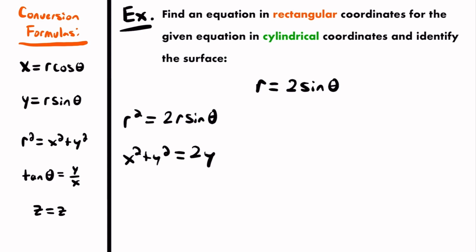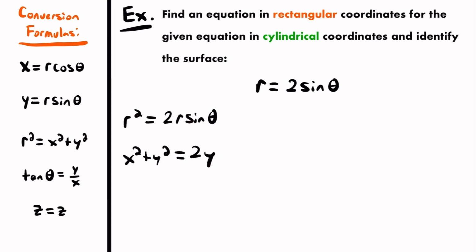So it's going to be a cylinder with some kind of trace, but we need to determine what that trace is. And if you're really good with equations, you might already know what this is. You might be able to see that, hey, this is a circle that's not centered at the origin because I have x² and y², and then some other term where one of those variables is to the first power. And so because of that, what we probably want to do here is complete the square for our y terms.